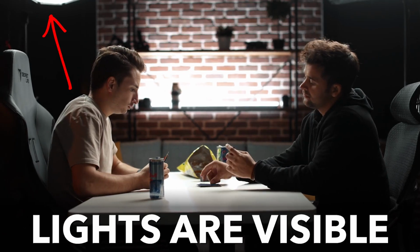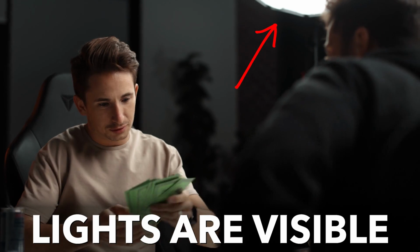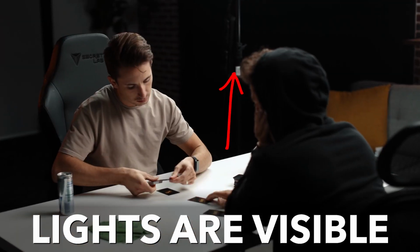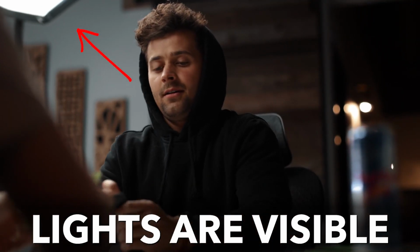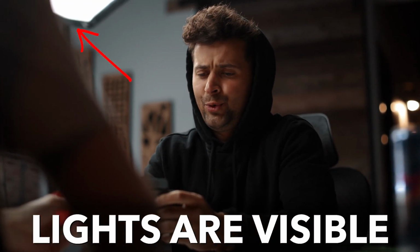Now, the last critique of Josh's is that there's a lot of lights showing up in some of these shots. They reviewed the shots with Josh and said, "Do you like that?" And he said yes. He passed off on it when he should have said, "Actually, I can see the light stands. I can see the lights in these shots. Let's put them a little bit higher, or let's change the framing."